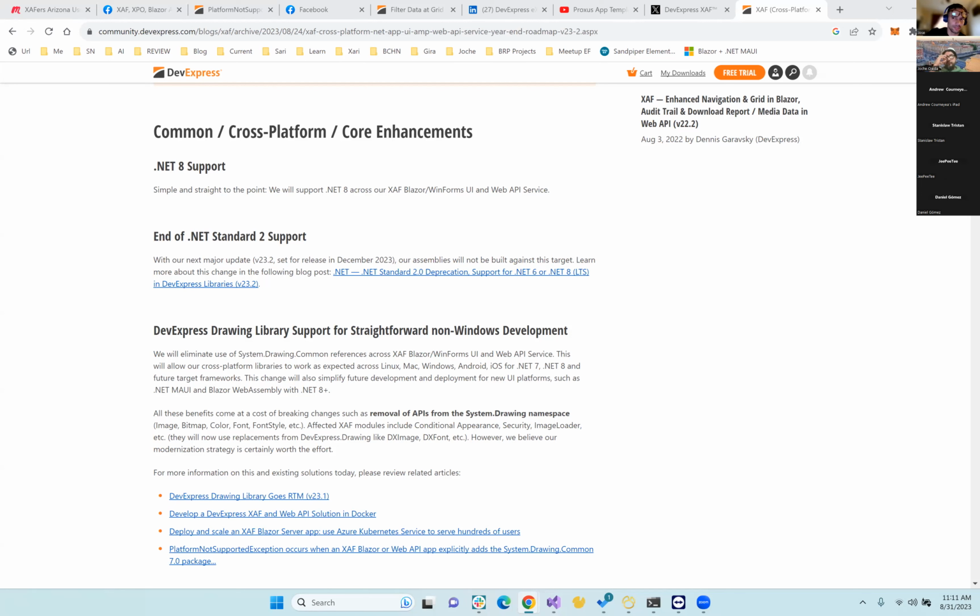Also, there is another reason for multi-targeting: you cannot compile .NET Standard 2.1 and .NET Framework 4.5, for example.